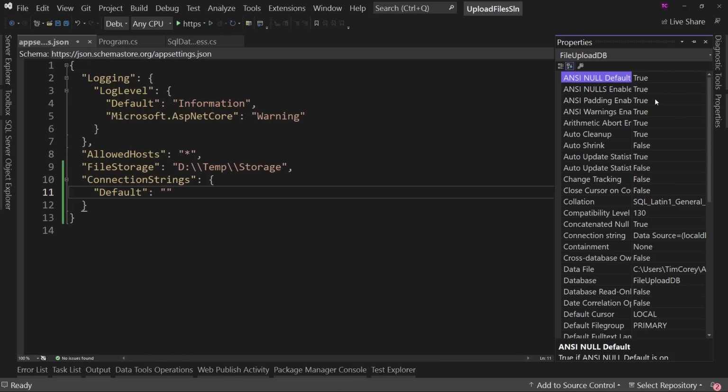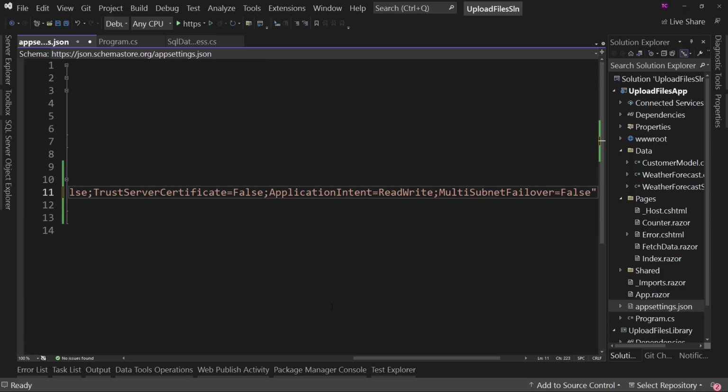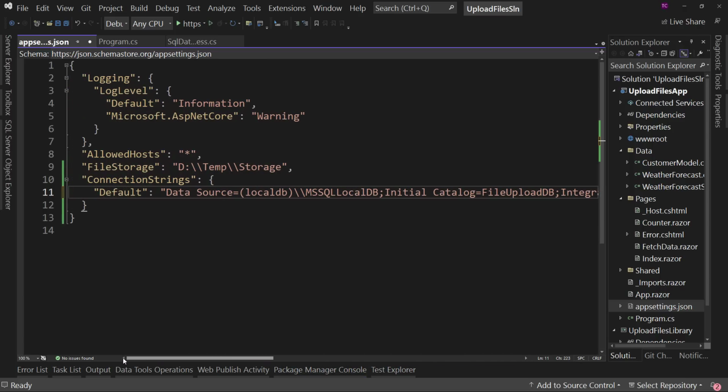And if you look down here, there's a connection string. If you just double click in the value and hit copy, then come over here and hit paste. It's going to put the connection string in for you. Now this looks very big and scary. Don't worry, it's not nearly as scary as it looks. So let's talk through the parts of it that you need to know.